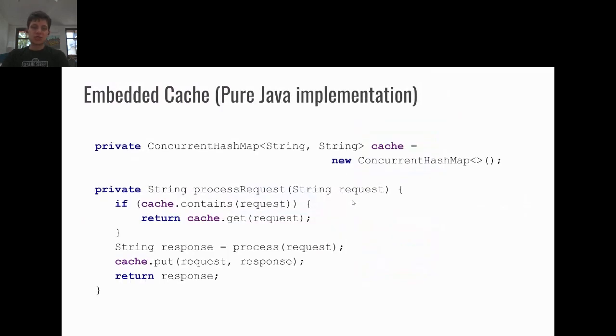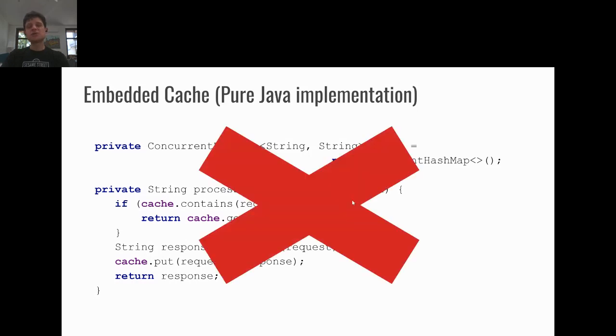If you happen to use Java, that is how you could implement the simplest caching. We could have a concurrent hash map, and then there is a request coming to our system. We check if the value is found in the cache. If yes, return the cached response. If no, do some processing, put the value into the cache, and return the response. So that is probably the simplest way you could implement the cache. But you'd actually better not implement caching on your own.